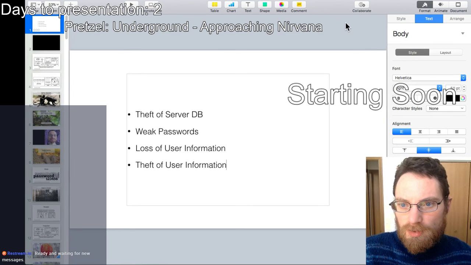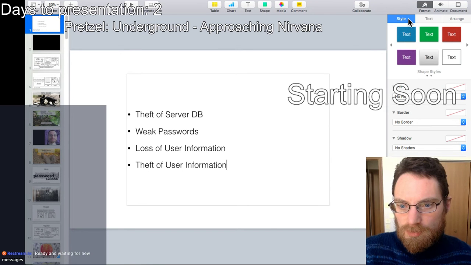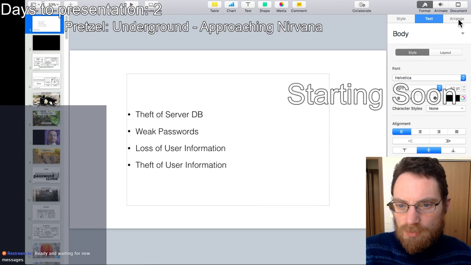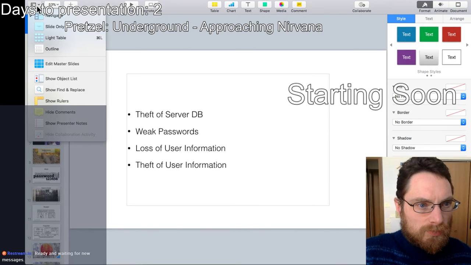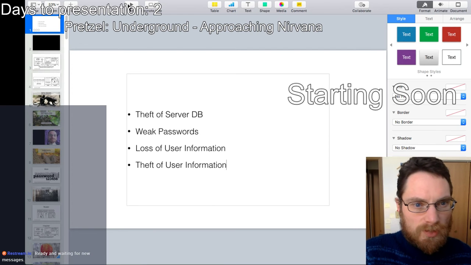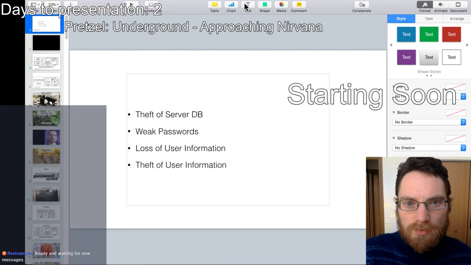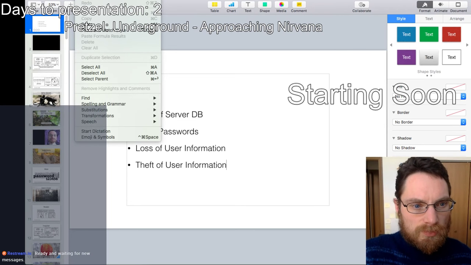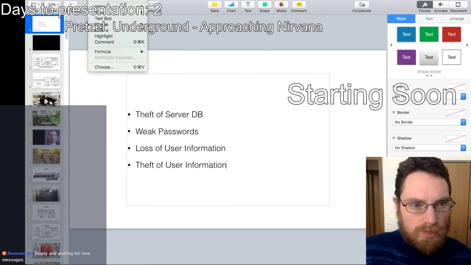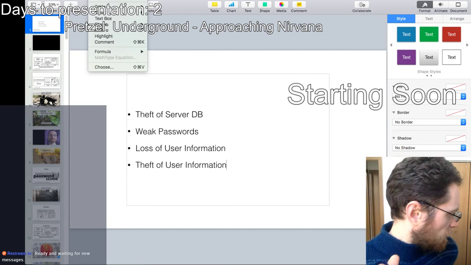where is master in this version? I used to use a different version of Keynote. Zoom, add slide. Chart, shape, media. Did they remove the ability to change master? Because, I mean, it could have some weird effects. I could see that.